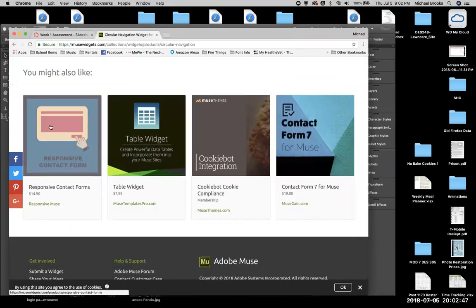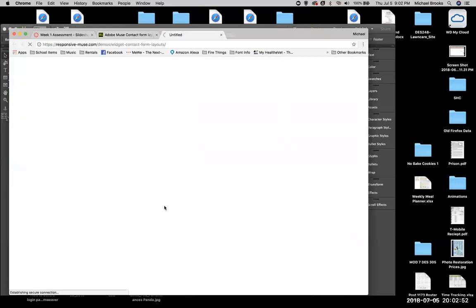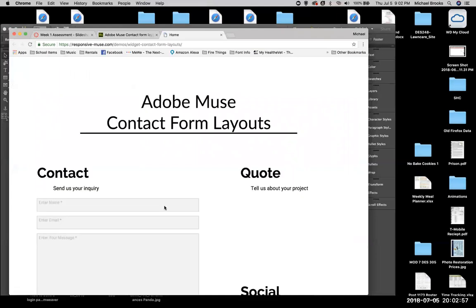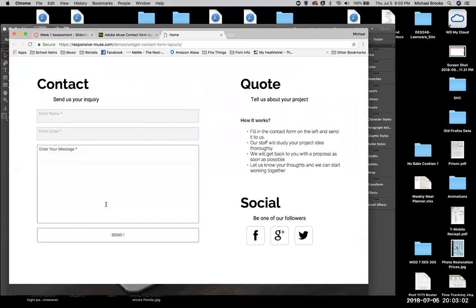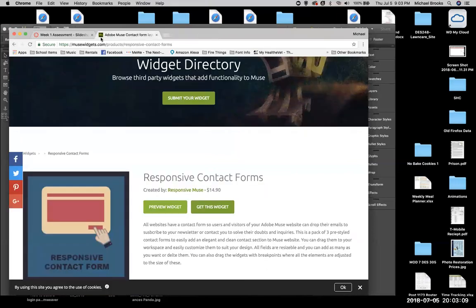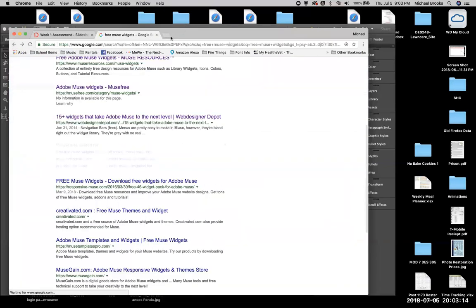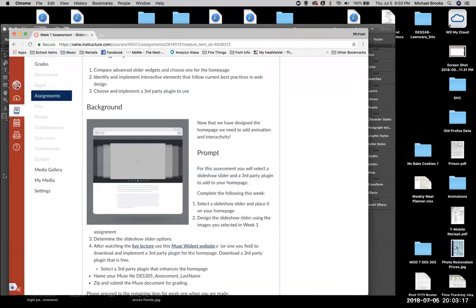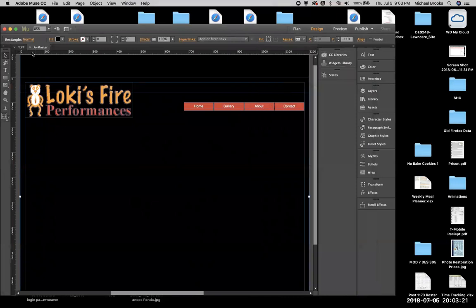Create tables. Oh, a responsive contact form. Well, let's preview it. We're going to be building our contact form this time, right? Mm-hmm. I'll go over that here soon. All right, so contact and send. It's the same thing that we've already got, right? Yeah. So let's go ahead now. Now you've seen all sorts of different ideas here. So when you guys find a widget, play with it. See if it works.